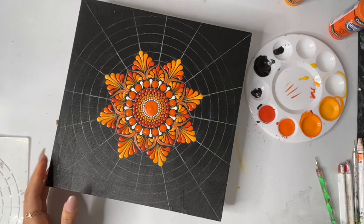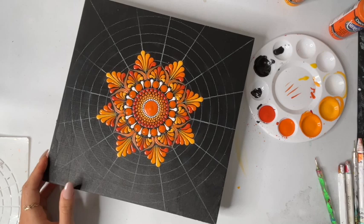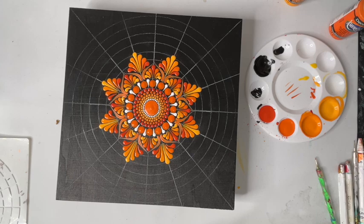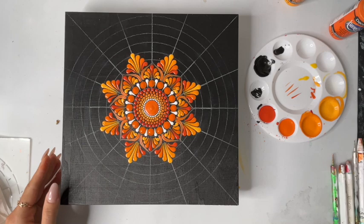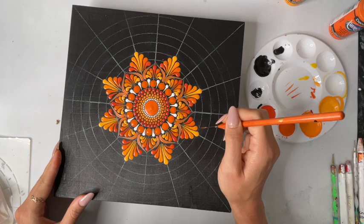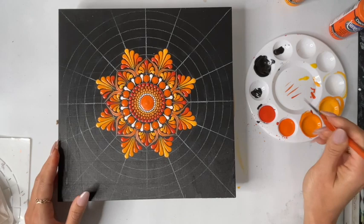So we are gonna do some more brush strokes. I'm gonna use that same brush, 5/0. And just trying to think about what color. Let's go for, it's hard. I want to either do this one or the dark one or the jack-o'-lantern. Let's do jack-o'-lantern.